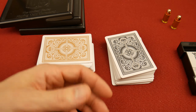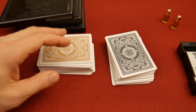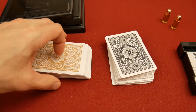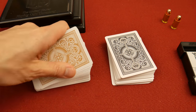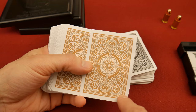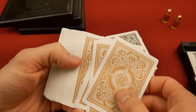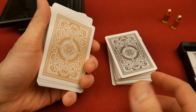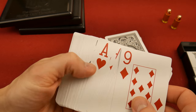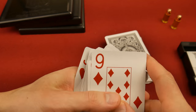So quality control is great when it comes to cutting the cards, not cutting the deck like this, but actually manufacturing it. It is actually very, very excellent. The whole graphic on the back, the backs are perfectly centered, beautifully, and consistently across both of these decks. The faces are beautifully, beautifully consistent. There's no color fading across the deck. It is just lovely, all right?